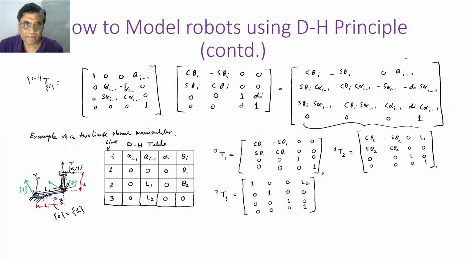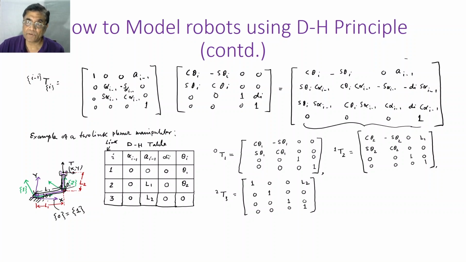So the twist angle and the distance between two successive, this is a common normal, right? So alpha i minus 1, this is common normal a i minus 1. di is the distance between two successive common normals, and theta i is the motion parameter. Okay. Well, both theta and di could be motion parameters. If it is a revolute type of joint, that is, signature is RRR, here RR, then this will be the variable. Okay, this will move when the robot is moving.